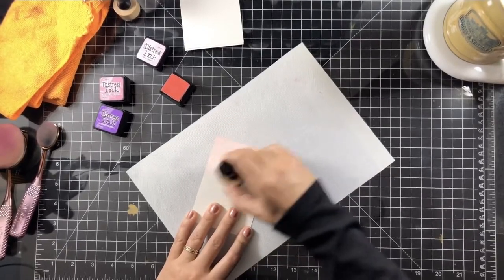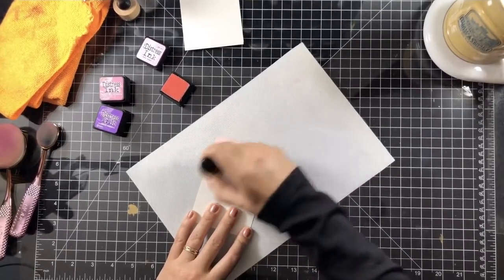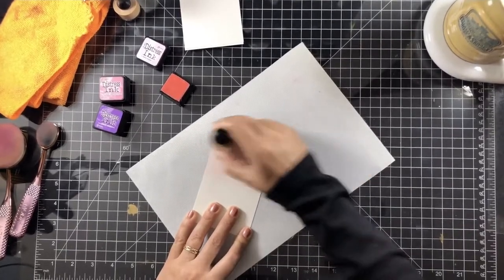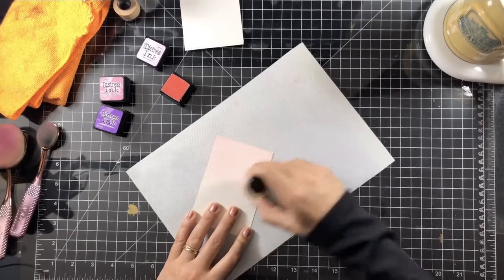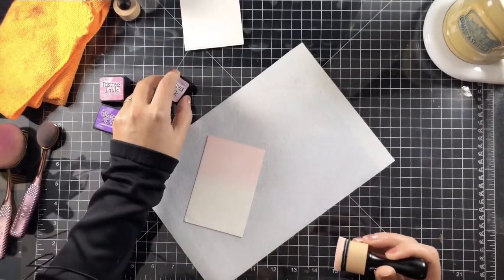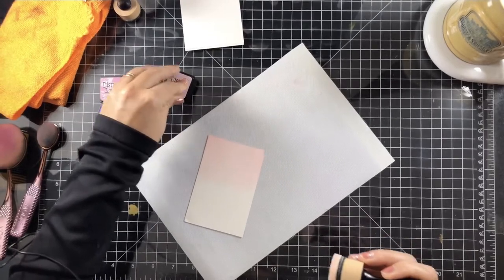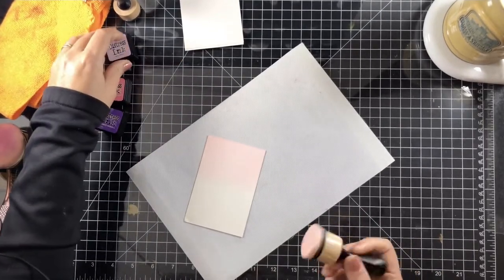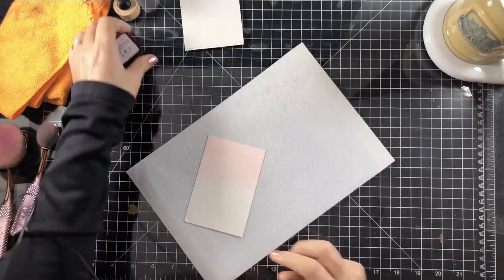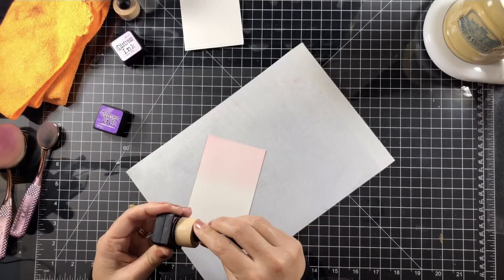And I apologize if the camera's shaking a little bit. I use an Archon mount for my phone, and so that's on my desk. I need to get some extra little bits to stick it out farther so I can put it on a table opposite my desk so that we don't have the shakes. Okay, so that's two layers of color. Now we're gonna go in with the picked raspberry.